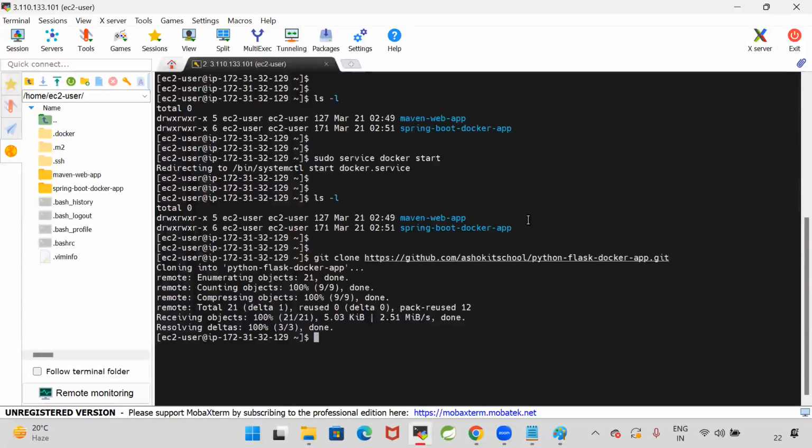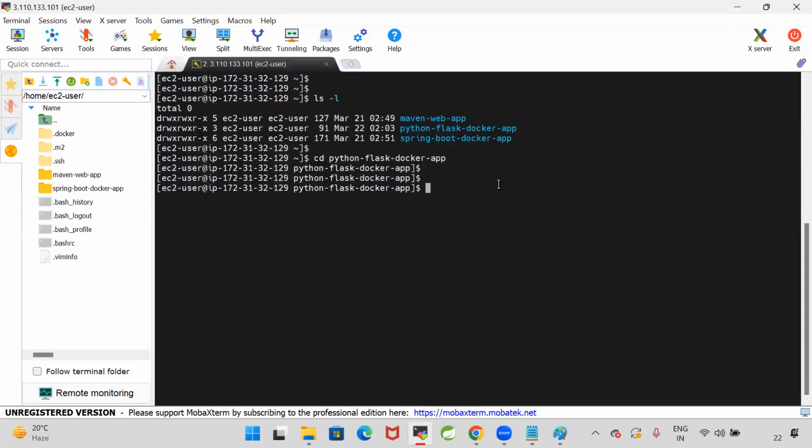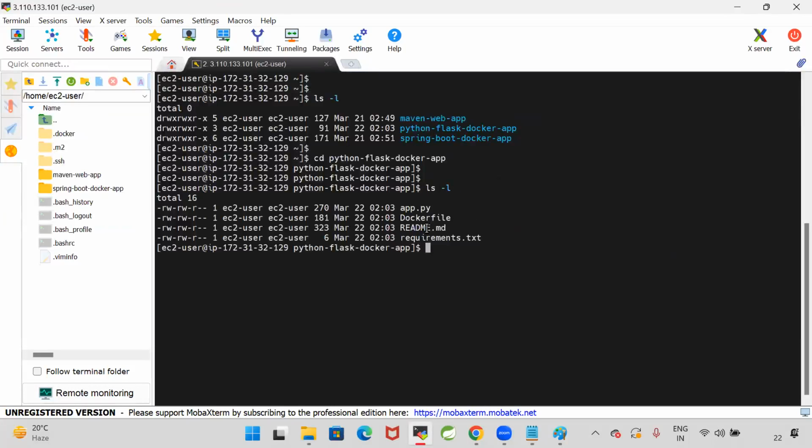Yep, we have cloned that Python project into our machine. Now ls -l, I got the Python Flask Docker application. cd into the Python Flask Docker app, so I'm able to get into the project. Now ls -l, can you see app.py, the Docker file is available, requirements.txt is available.